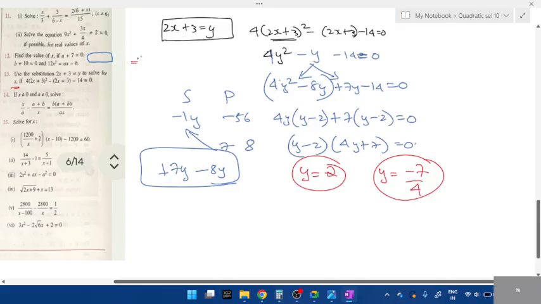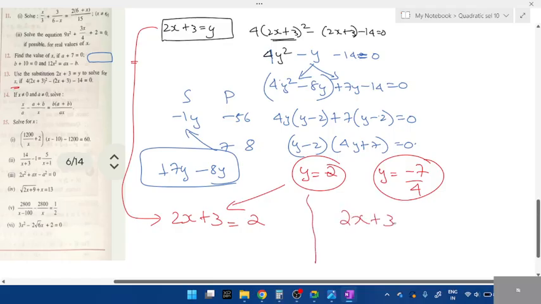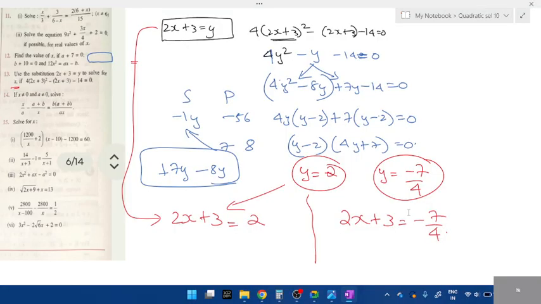Now just take the main equation, students. Take this equation, substitute y, 2x plus 3 is equal to 2. Now, both. See, what is a quadratic equation? X will have how many values? 2 values. Solve this. For both the y values, you should split and find 2 x values. Quadratic meaning is two values. That's it. Keep that in mind. Whether it is x or y, you should get two values.